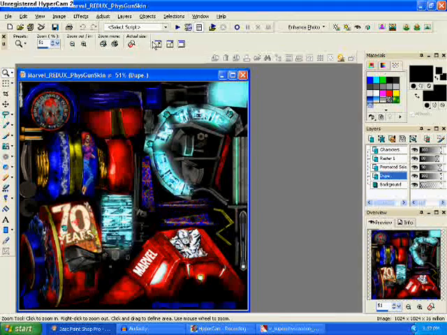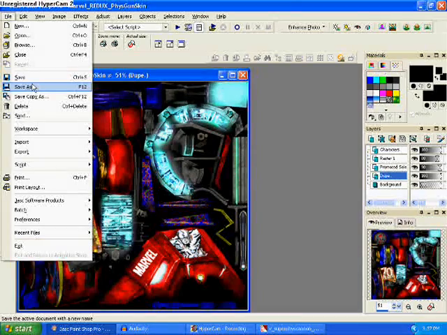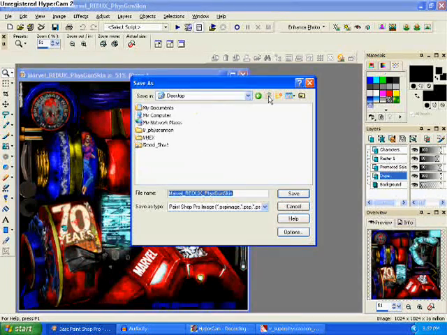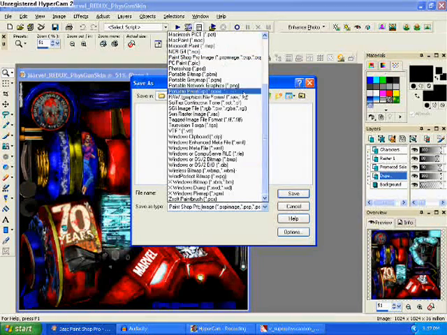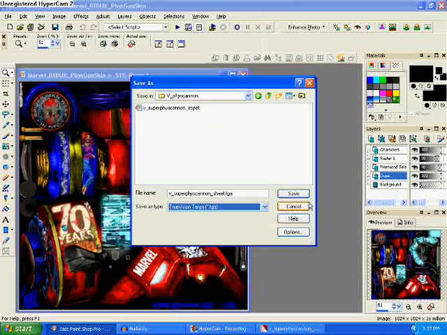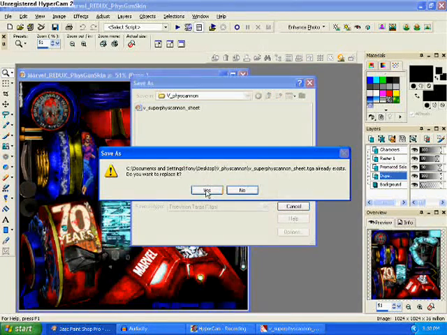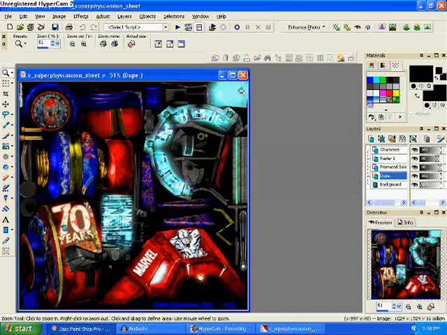Okay, guys, I am back, and I have my skin that I have redone. Mine's called Marvel Redux Physics Gun Skin, because the first version of this sucks. Anyway, so I have this. I'm going to go to File, Save As. I'll name it V underscore SuperFizzCannon underscore Sheet. And we're going to save the type as a TGA type, True Vision Targa. Save. It'll ask us if we want to replace it. Just click Yes. And then click Yes again because I have layers.